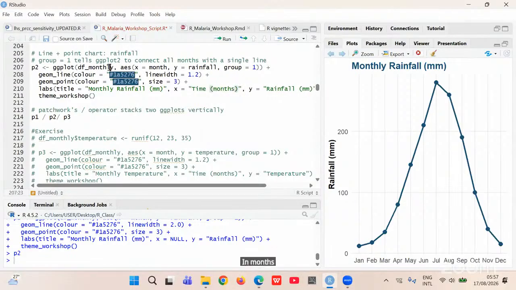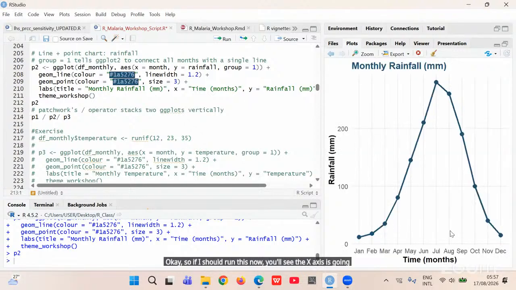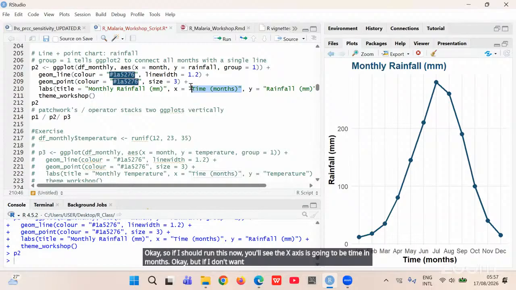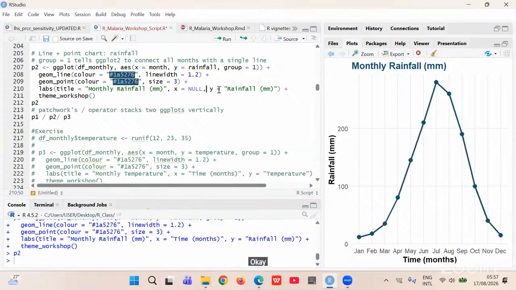If I run this now, you'll see the x-axis is going to be time in months. But if I don't want to put anything there, I can just put it as null, meaning nothing. Null is a German word which means nothing. Then we have the y-axis, which is the rainfall in millimeters.